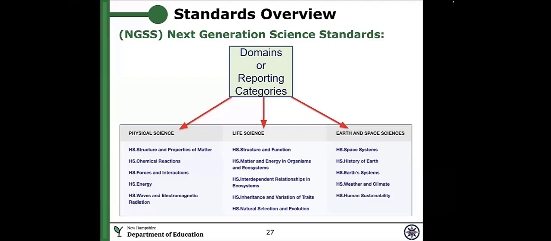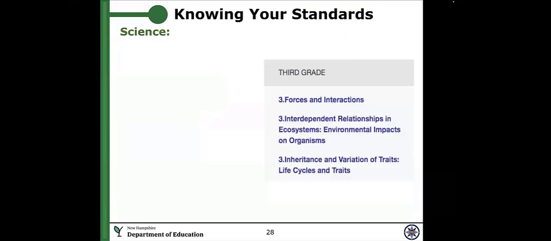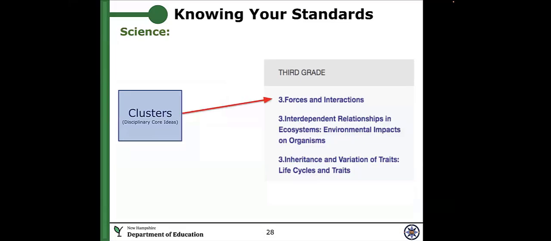And then on the next slide, you can see more examples of what you see underneath those are these clusters. Now, they don't necessarily use the term cluster all the time in next generation science standards. They're referred to as disciplinary core ideas. Sometimes it just says DCI because we love abbreviating everything. And so if you see disciplinary core ideas or DCI, just know that those are those core ideas that come underneath those domains.